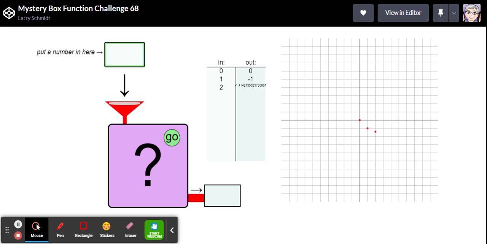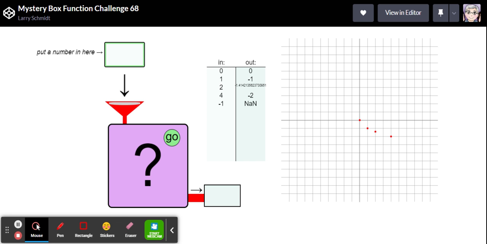I'm going to try a couple of things. I'm going to put in a 4. Okay, that's what I expected. And I'm going to put in a negative number. I think I'm going to get an error. Aha, okay. So there should be enough clues here for you to figure out basically what's going on. So what are you thinking right now?